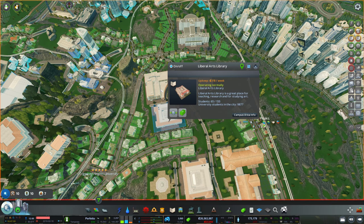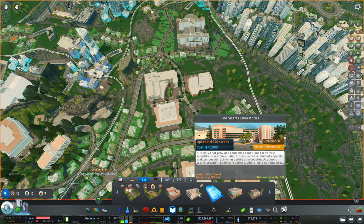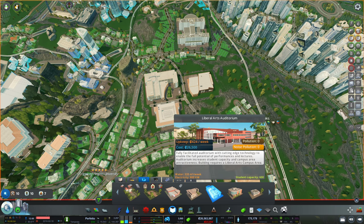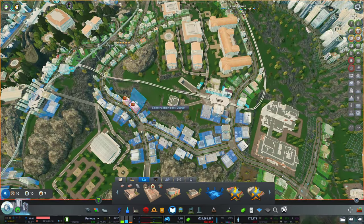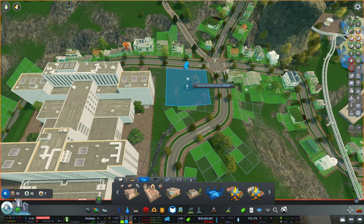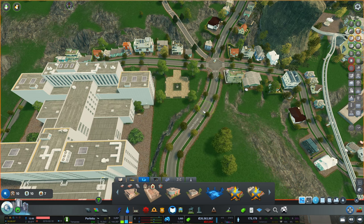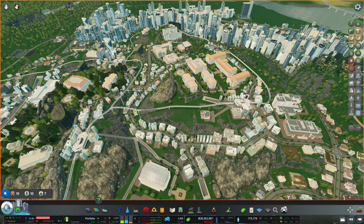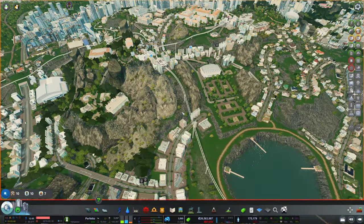Now we have the auditorium and the library — I think those are the next buildings. We also have the laboratory. That means the only thing missing is an academic statue number two. Maybe I can get it in here, make things look a little less weird. I wanna move this over and up a bit, and then move the road back. All the buildings in Triggered Heights — the Liberal Arts College — are built.